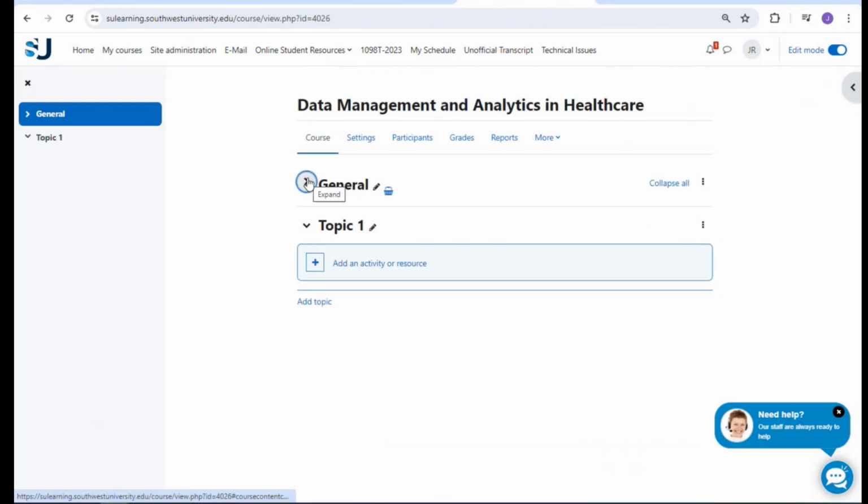We're going to click on that. Let's just drop this. We can see this. I want to move this topic up. So if you hover over this white space, you can see the arrows come up, and you can just drag it to where you want it to go. So I want it to go, it's not letting me go above general.